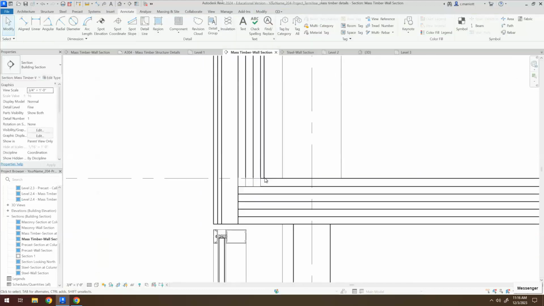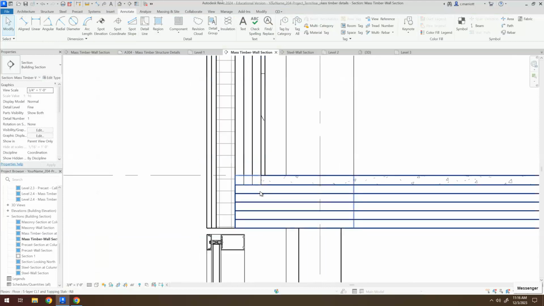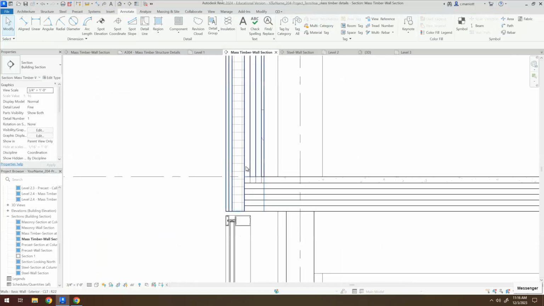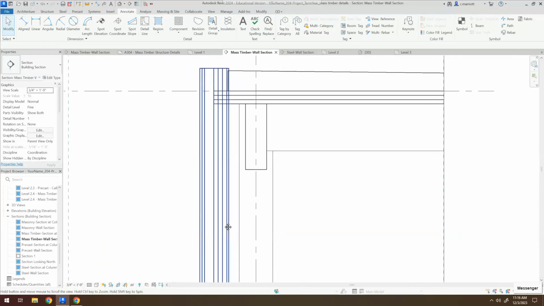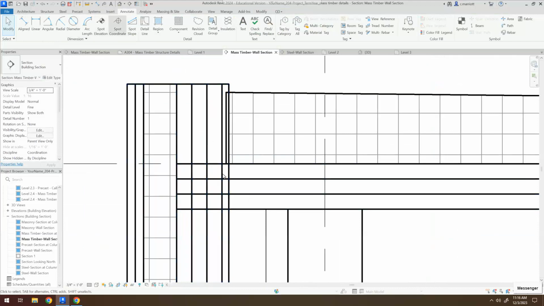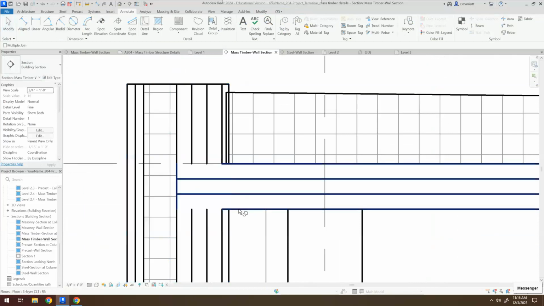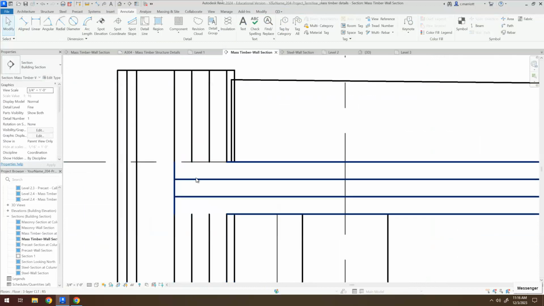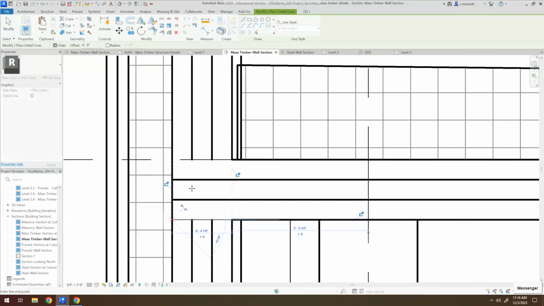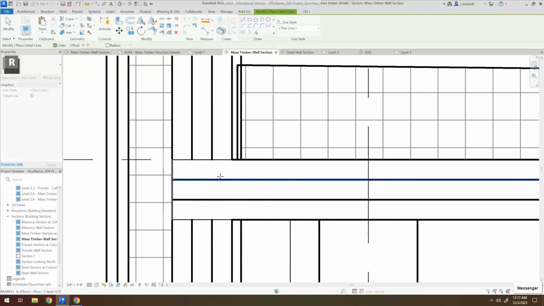Okay, so this CLT panel is going to drop down and rest on the CLT floor panels. Right, and we'll go up to the top here and make a few revisions to this. This also wants to use the join tool, and I will just pick the two. Okay, so the same thing here. We're going to have some extra lines that need to be drawn. I'll construct one from here to here, and another one on top of this one over there.